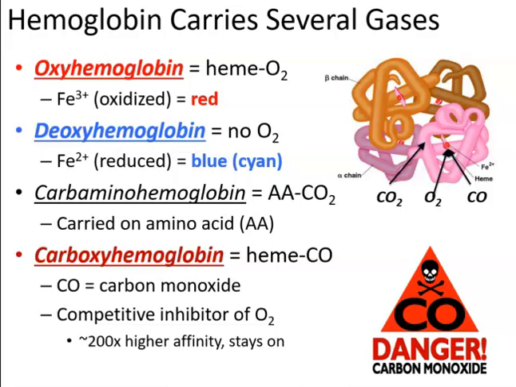So to get an idea of the affinity of carbon monoxide for hemoglobin, for example, if we had 50 hemoglobin proteins, this means there are 200 sites for binding of either oxygen or carbon monoxide, because 50 times 4 is 200. Out of the 200 sites, 199 of those sites would bind to carbon monoxide, while only 1 oxygen would bind to hemoglobin.